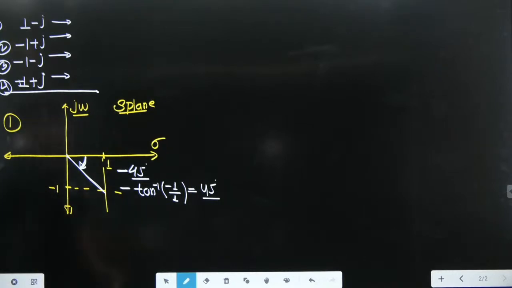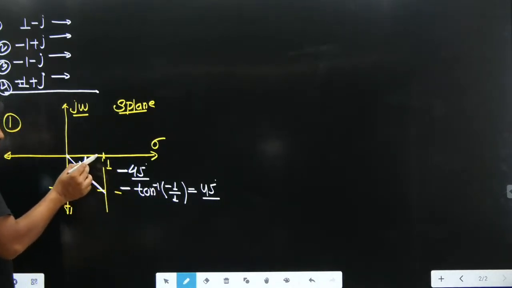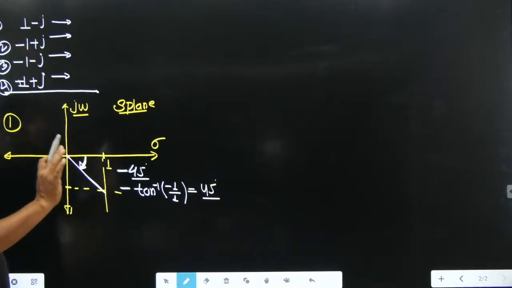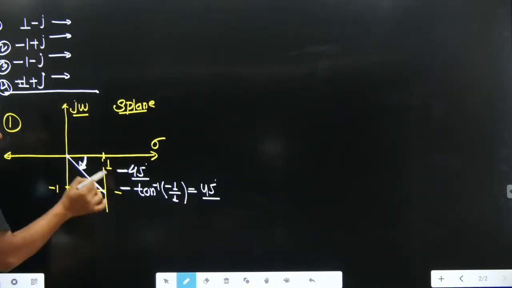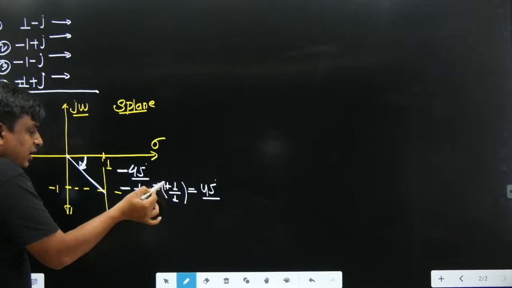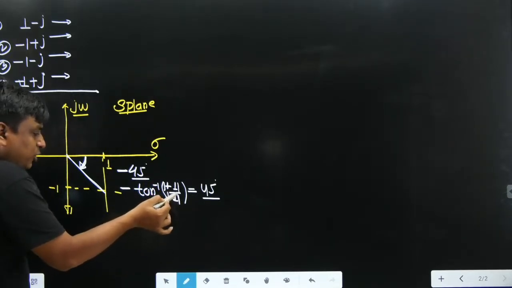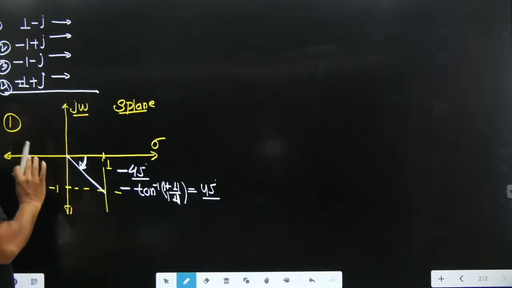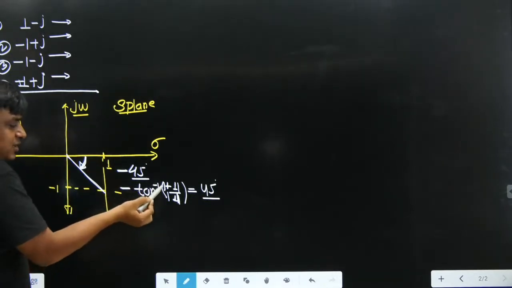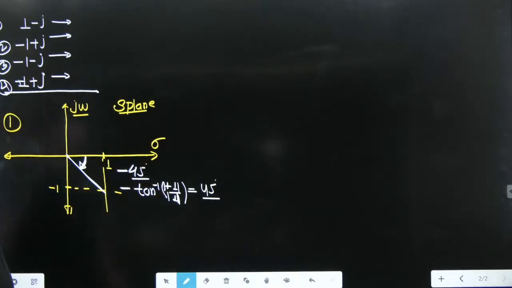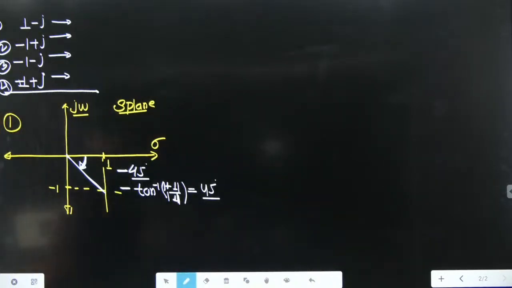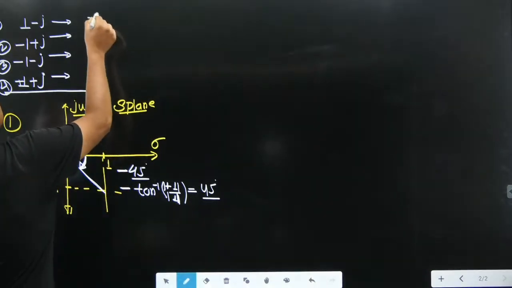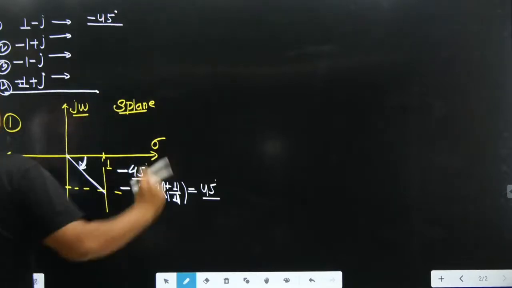No, what I am saying is, the imaginary part was negative, that is why the point is located in the fourth quadrant. That means that consideration has already been taken. That consideration has already been taken, so this minus sign should not be used. So this is the first mistake that many students make. Once you have determined in which quadrant the particular point lies, you just take the magnitude of the perpendicular and the magnitude of the base, and only then would you get the right answer. So the angle offered by this system is minus 45 degree. There is no doubt as such.